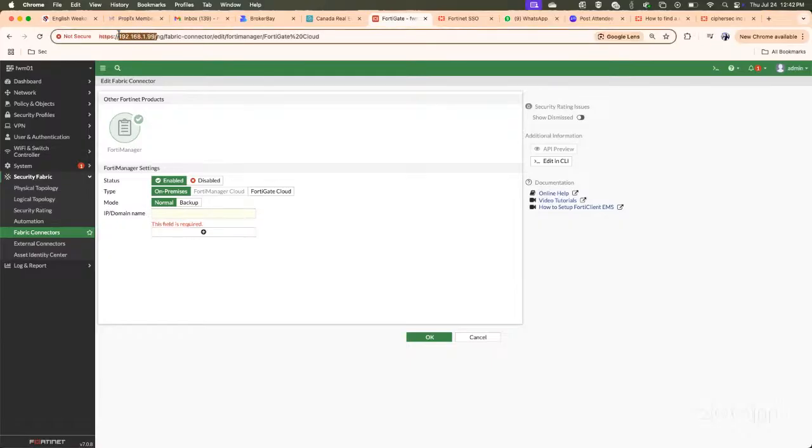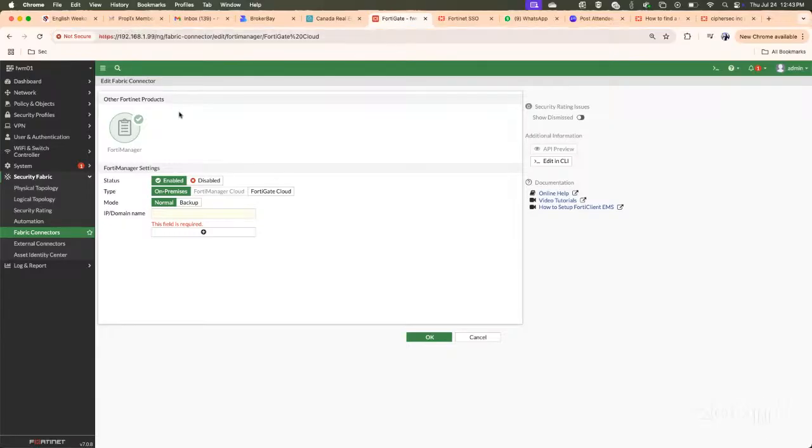But do you have the FortiManager or not? I don't have the FortiManager. I'm trying to enable it. FortiManager is a different tool. It's not a firewall. FortiGate firewall is one device. FortiManager is a centralized tool. Sitting there, we can manage all FortiGate firewalls. I'll explain more about that one day.